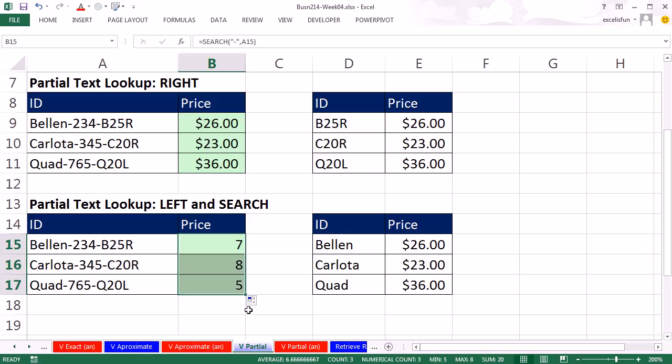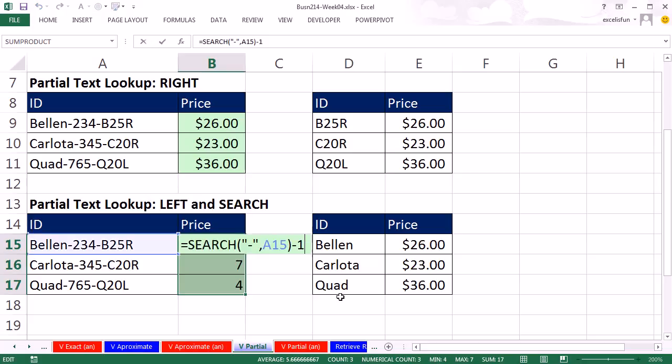Now we can use the results from SEARCH inside of LEFT. So I'm going to put the active cell in edit mode with F2. All SEARCH is doing is giving us a number of characters, the position at which that dash is. Now actually that won't work, because that would give us all of the text from the left all the way, including the dash. We want 1 less character than SEARCH is giving me, so simply minus 1. I'm going to repopulate this formula, Control-Enter.